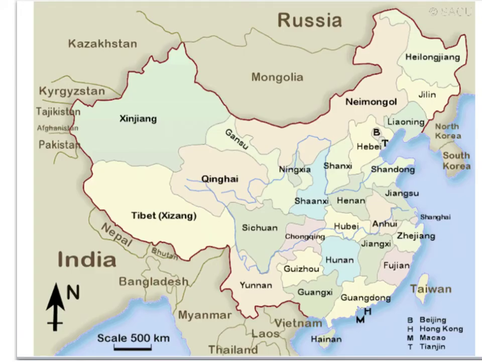It's worth getting to know the main or most important provinces you're going to have to deal with. So we have here Beijing. Next to it, we've got Tianjin, which is kind of the entry point to Beijing. But we've got here the province of Hebei and the province of Shandong. You've got here two provinces, Shanxi and Shaanxi. And then you've got a series of three provinces beginning with H. So you've got Henan, Hubei, Hunan.